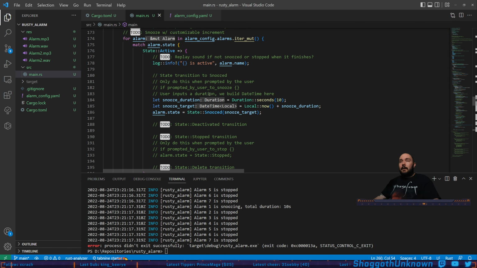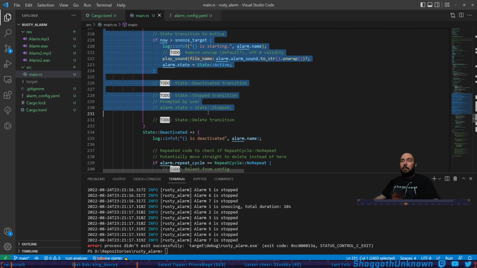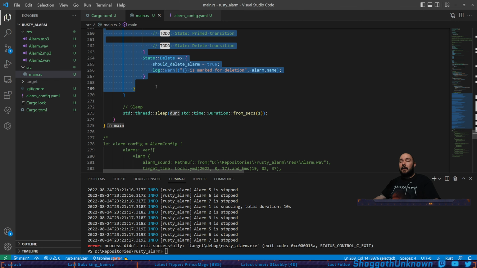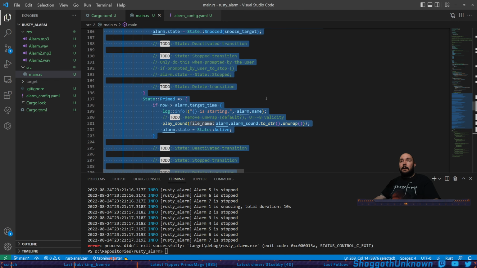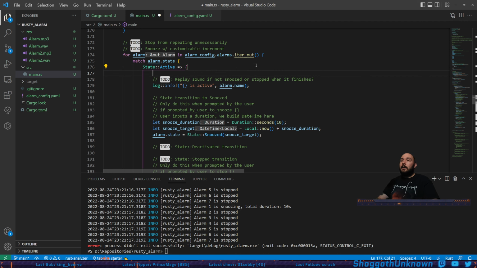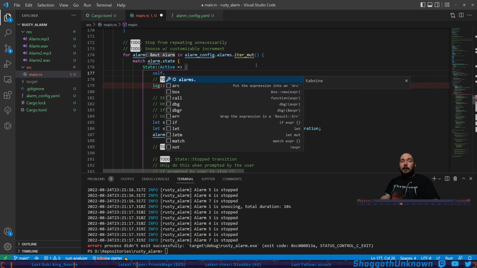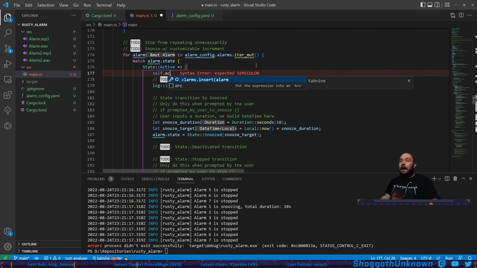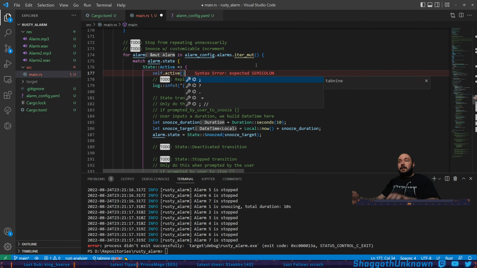But what you would do there is I wouldn't have this big for loop. Instead, we loop through, and instead of doing a match on the alarm state, I would say alarm.state.execute, and then that code would have a match statement, and each arm would maybe call another function, like self.active.